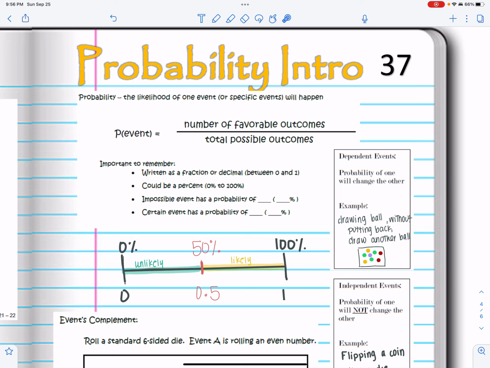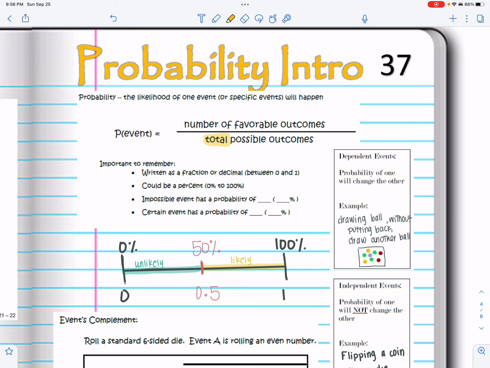So probability is the likeliness that an event will happen. We are going to define it as P(event). Whatever event is what you write inside those parentheses. So that doesn't mean P times event. That means the probability of this event, whatever that event may be. How we're going to write this mathematically is the number of things you want to happen, favorable outcomes, over the total. And so we're going to look at an example down at the bottom, and then we're going to do more of an in-depth example.